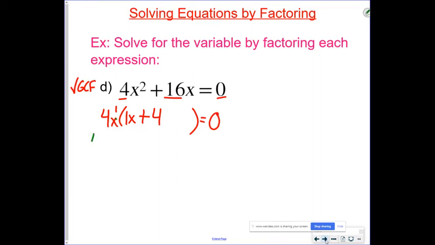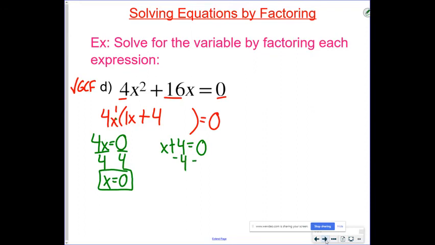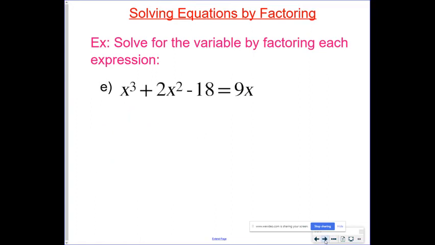So I'm going to split it apart and set equal to 0. X plus 4 equals 0. And just solve. Divide by 4 on both sides. X equals 0 for my first solution. Subtract 4 to both sides. And x equals -4 is my second solution. Okay. That was just factoring with a binomial and solving them by setting them equal to 0.